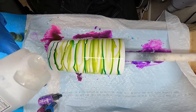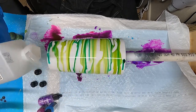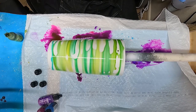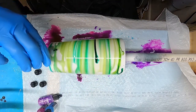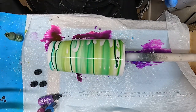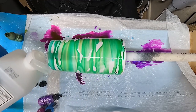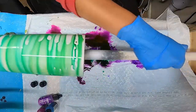And then I'm going to add a little bit more alcohol on there as well. And then I'm just kind of dumping it on there. Oh, I like how it's turning out. And then going back again with that alcohol ink. And I want to kind of, like I did before, cover that. If I add too much alcohol, it looks like it's going to kind of fade. But I still want it completely covered.